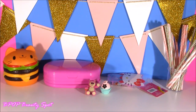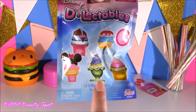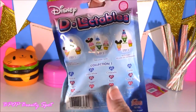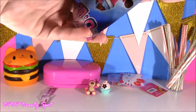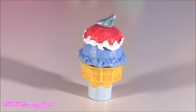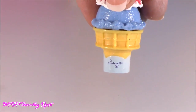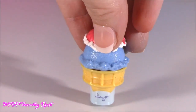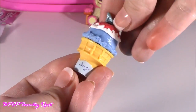May I present to you our final little treat of the video — here it is: Delectables. These are like little sweet treats that look like the princesses, little Disney characters, and they are too adorbs. Let's open it. You know I love Cinderella, I love Disney princess, I love going to Disney World. And we got a Cinderella! This looks like an ice cream — look how cute. We got the glass slipper, got some pink, a little blue on a cone. Of course it's Cinderella. These little delectables are almost like little puzzle erasers — you can take them apart and mix and match them if you have more of these.